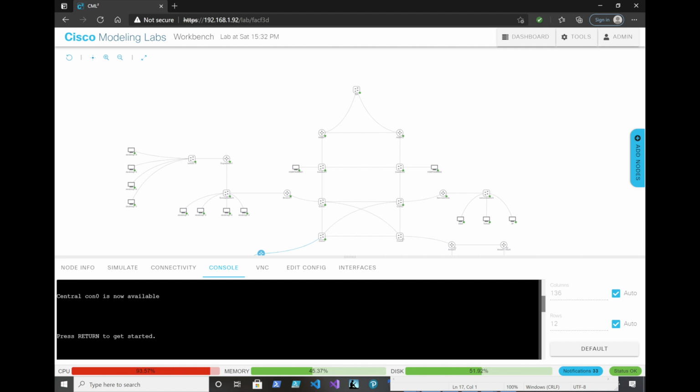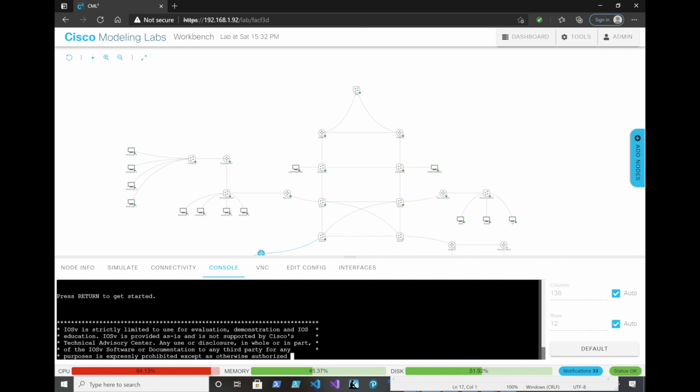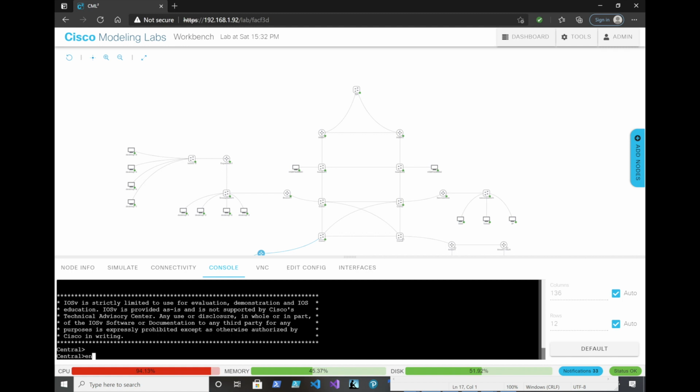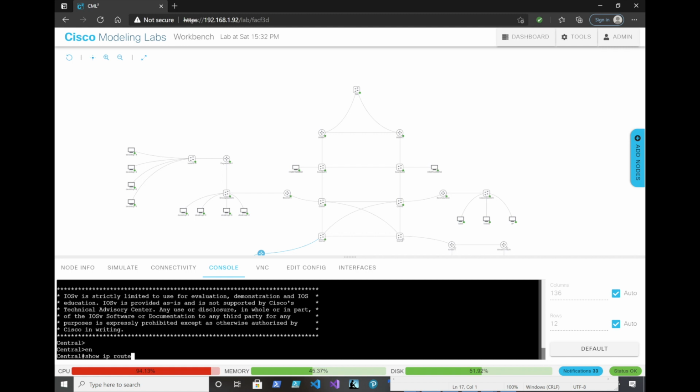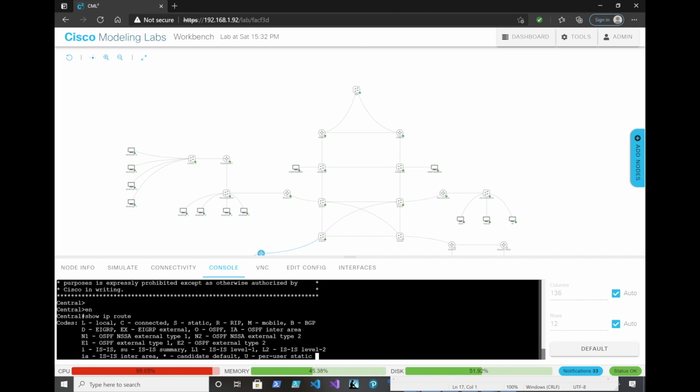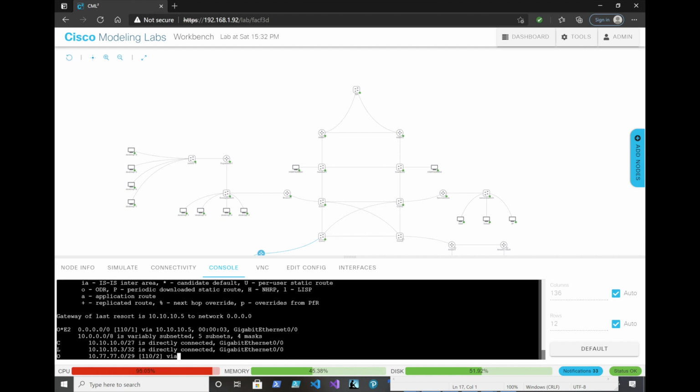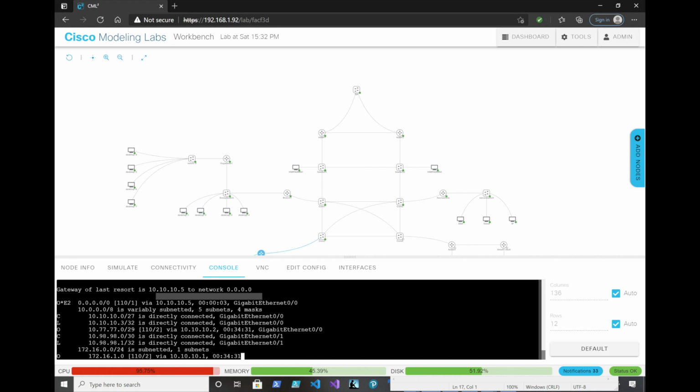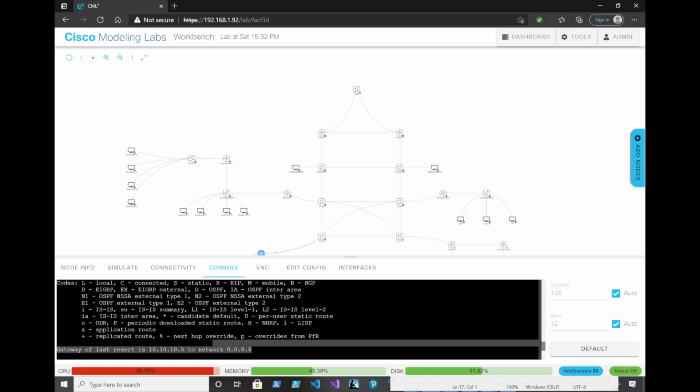So we'll come over to the central router and we'll do a show ip route command. And then again at the top of the show ip route output, we can see the gateway of last resort has been set to 10.10.10.5, which is the HSRP1 interface facing the 10.10.10.0 network. So to get to the default network, you have to go to that 10.10.10.5 IP address.